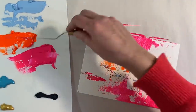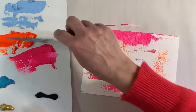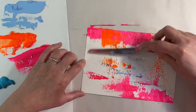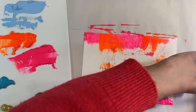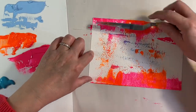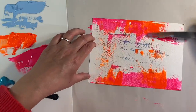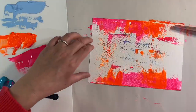Like this, I'm going to mix the colours up. That fluorescent orange is just absolutely beautiful. It would be such a shame to let these go to waste. So let's try and use things up. I haven't got my paints out for such a long time because I've been so obsessed with collage, but it feels good to be working with bright and colourful colours. Let's have some of this gorgeous blue as well.